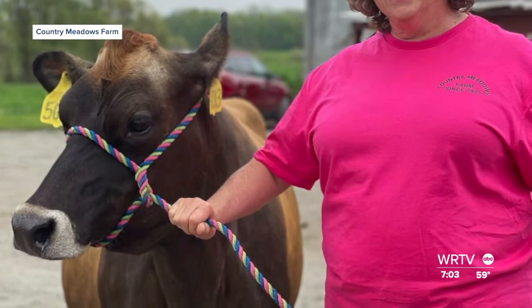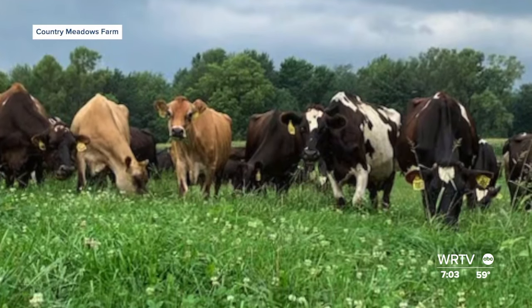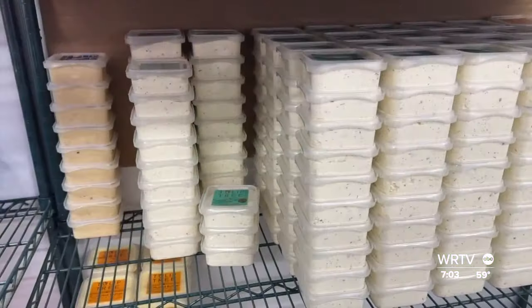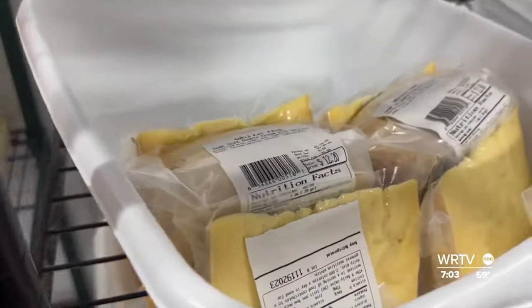They are located in Hudson, Indiana, which is about three hours north-northeast in the corner of the state. They are a sixth-generation dairy farm. They primarily raise a mix of jerseys and other mixed breeds. We want the cows to be as much as possible outside on pasture, eating natural things. When the cows are out there and they eat those nice herbs which are naturally growing there, it puts so much different flavor in that milk, and that changes throughout the year. And then we get that chance here to play with that milk and create these products and get these flavors into our cheeses.